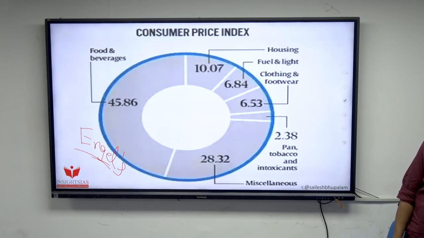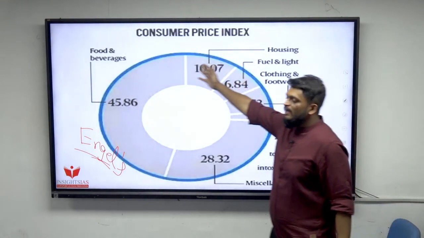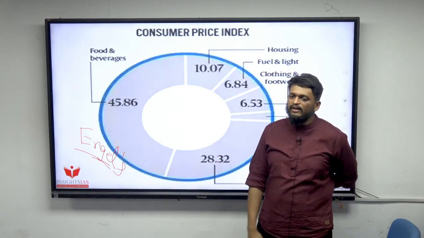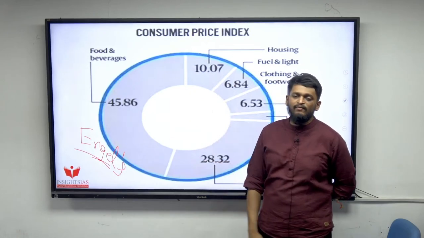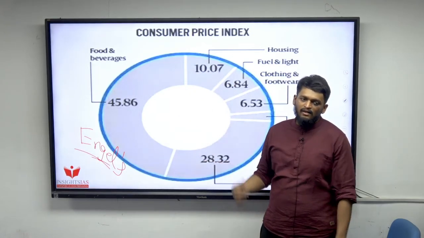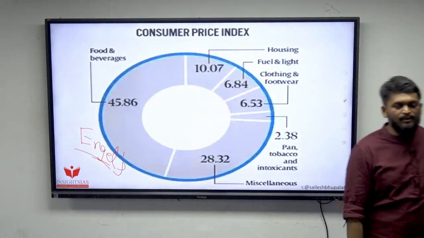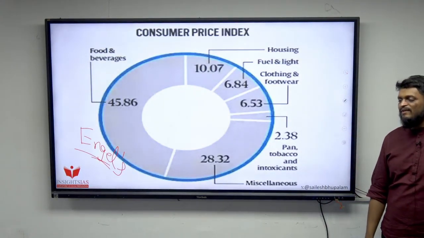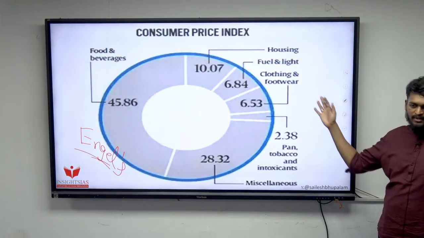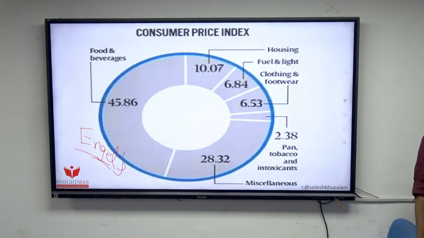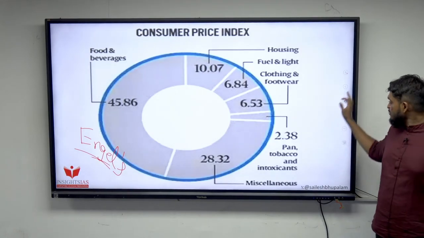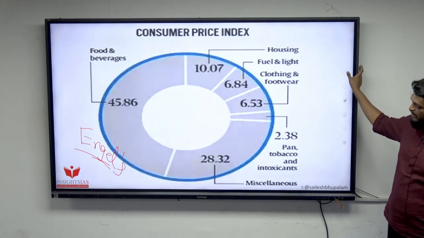That means you can see now it has reduced to 1%. The proportion of income people are spending on food will keep reducing. Right now, if we are giving weightage of 45% on food, what does it indicate about the Indian economy? It is a low income economy, because if every family is spending this much on food, it means India is still a low income economy. You understood? Maybe somewhere middle income, because it is not more than 50%, it is not less than 20%. So this is Engel's law, and this is what it indicates with regard to CPI.